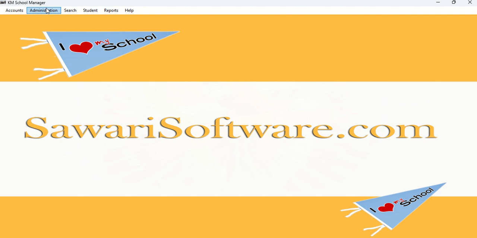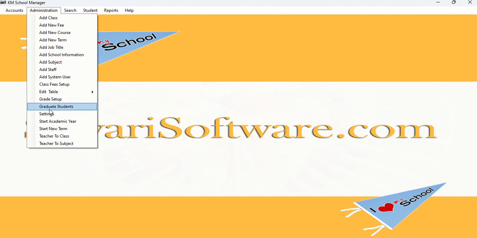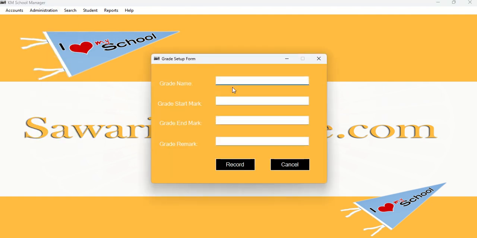You don't manually type in the grades. The system does all of that for you. So in order to do that, it needs that information as to what makes a good grade, what makes whatever grade. Okay, so let's go straight to the grades. So let's see grade setup.